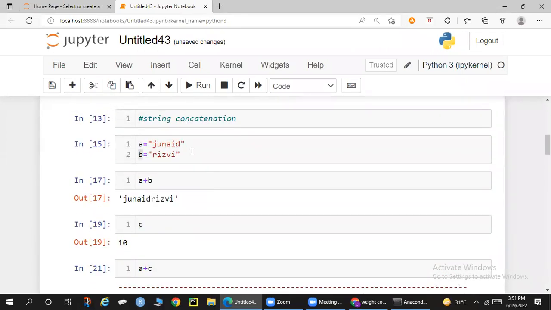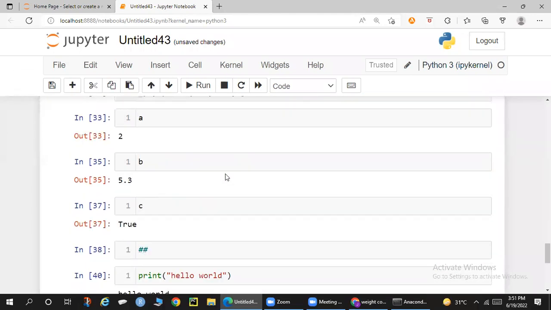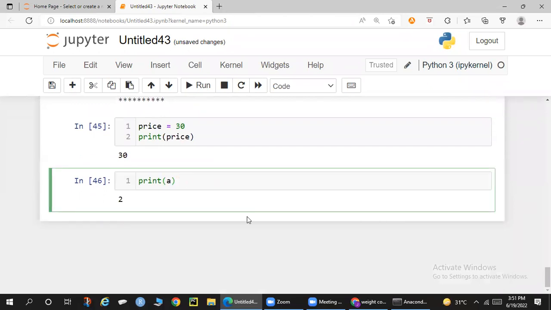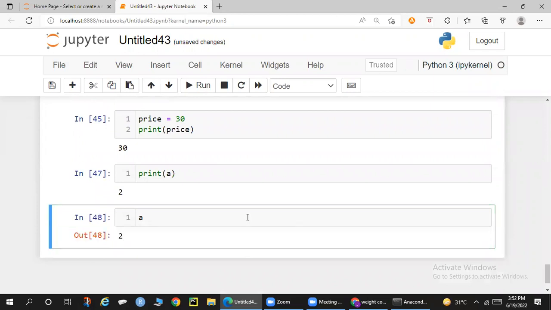Earlier I had said that a is equal to Junaid, but now I have said a is equal to 2. So Python returns the value of a as 2, not Junaid. And why? In our last class, we saw how in our temporary memory, first what happened?